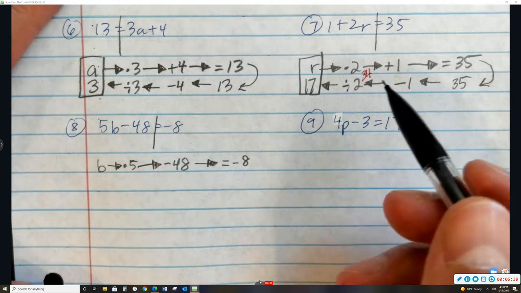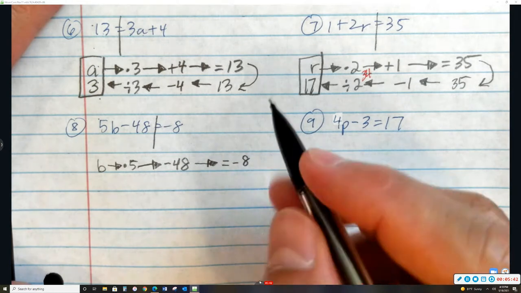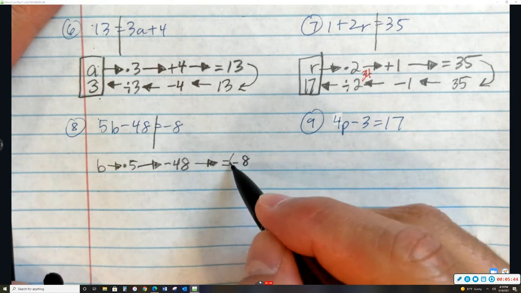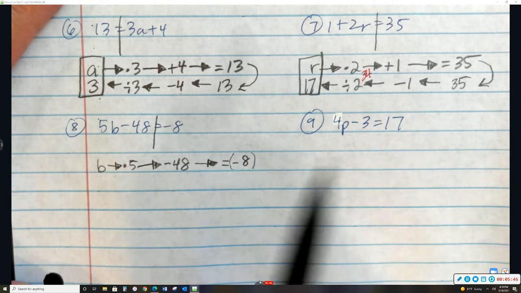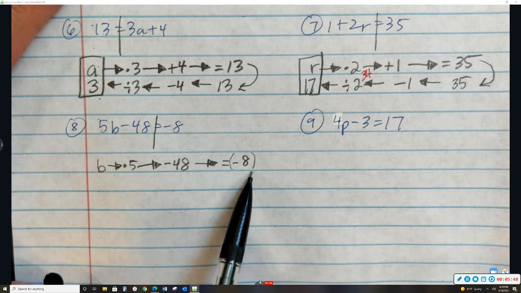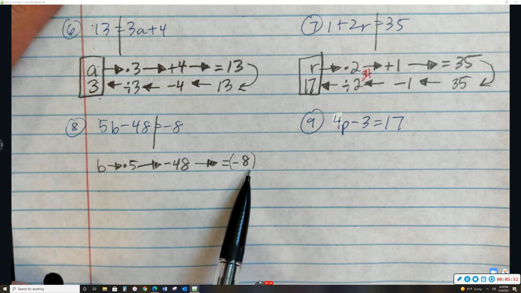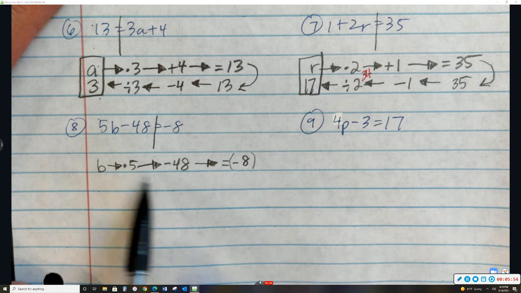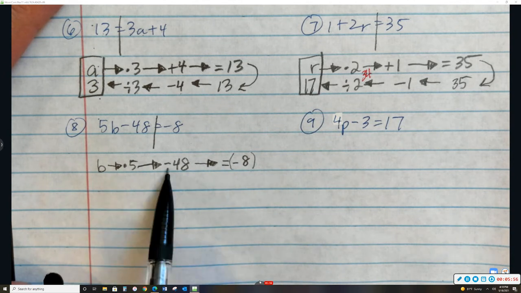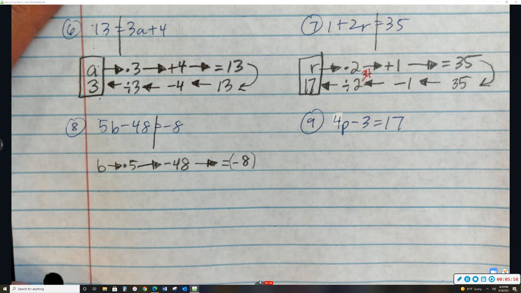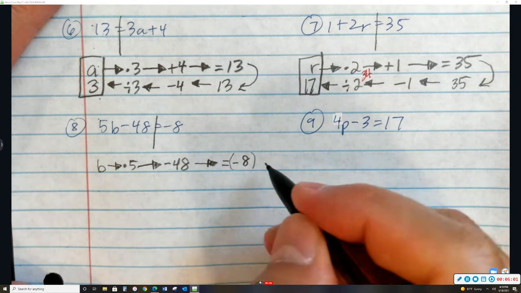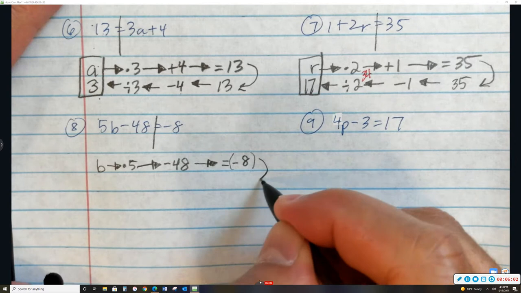I think, you know, when we would have our worksheets, the negatives were always in parentheses. And I would tell you guys they would put them in parentheses. That way we know it's a negative and not a minus. And that's one of the reasons why, because when we just write it down like this on paper, the minus and the negative look the same. So just be aware of that.